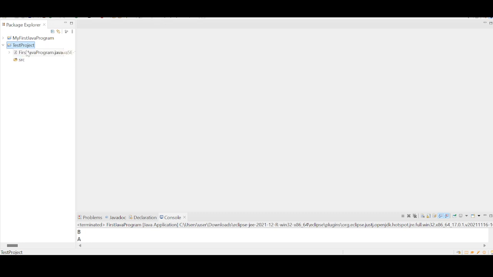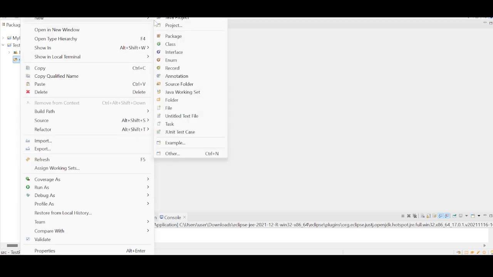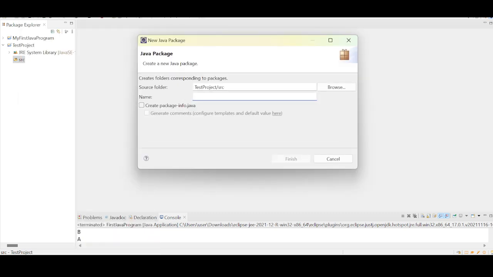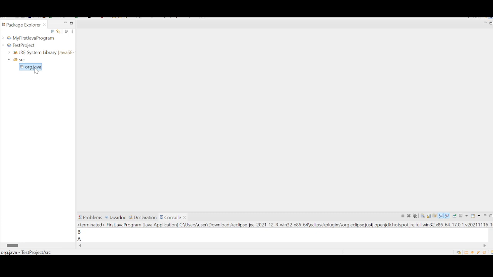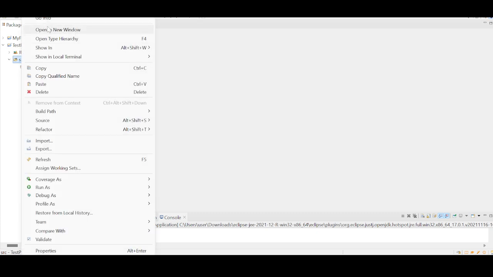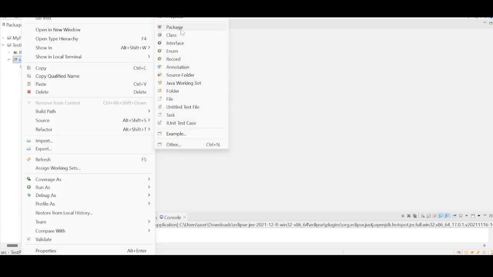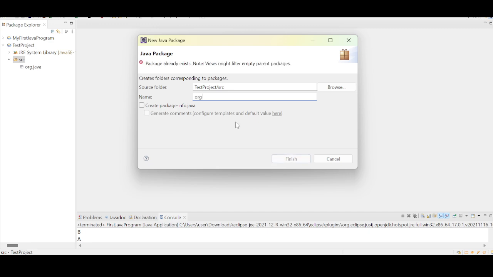You can see the Java library, and you can see src. Right click on src. I'm going to create two different packages. One package is org.java. The second package: right click on the source, new package, org.python.